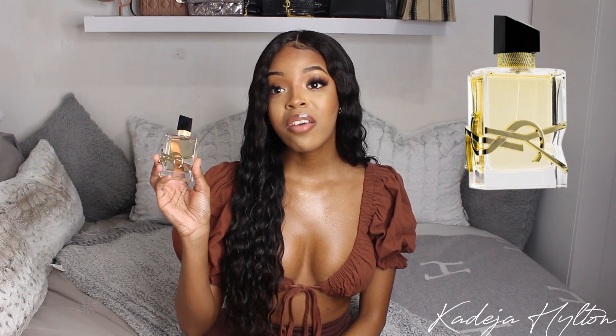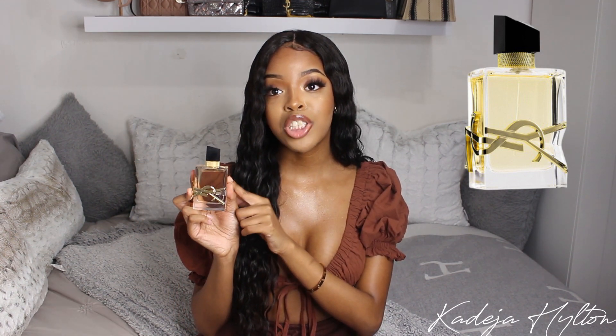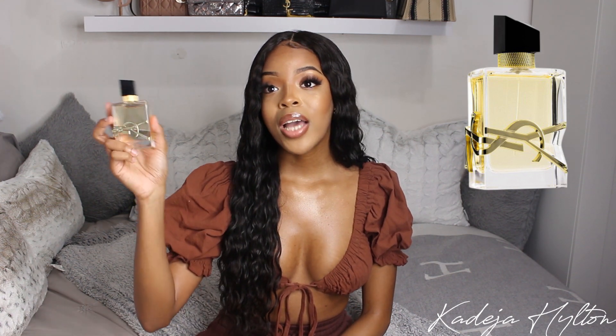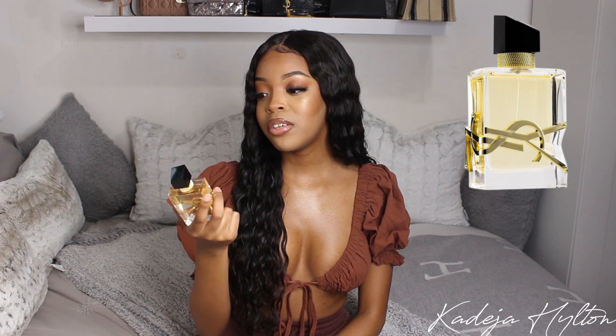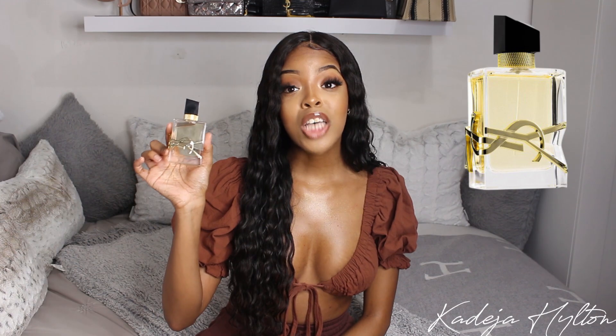I've been watching a lot of perfume reviews and this one was definitely a favorite among many, and I can see why. I know they have an intense version of this, which I do have a sample of, but I prefer this one. This one smells a little more light and airy, opposed to the intense version which smells a little more heavy — more of a strong vanilla scent — for nighttime. So I do prefer this one a lot more. Out of all the perfumes in my collection, I recommend this one. This is definitely top two, no debate.